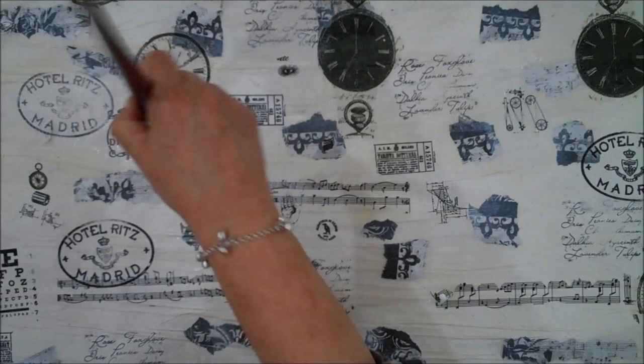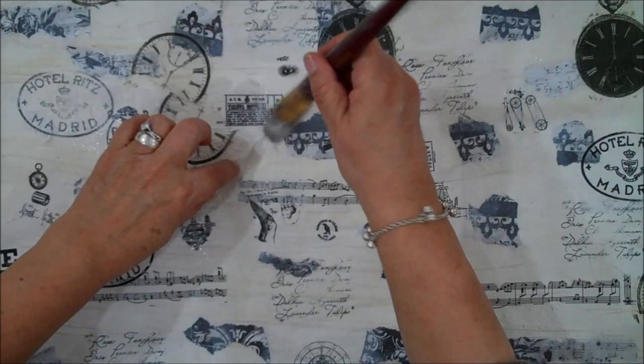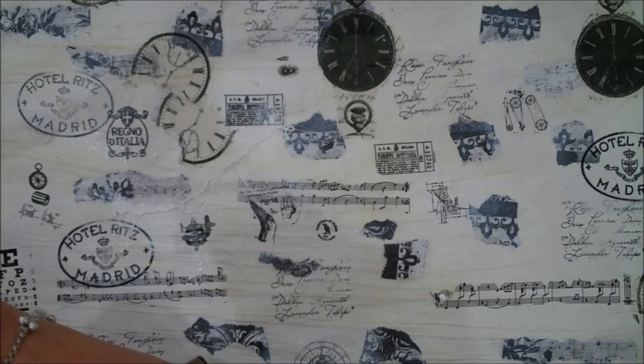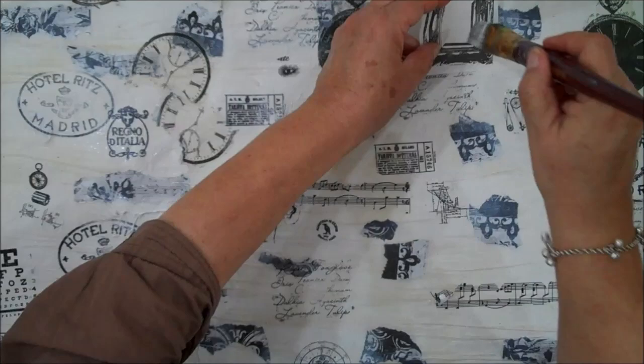Okay, so you put all of this down, and then also you can put other little thingamajiggers, pieces of lace and stuff. And let's see what else I can put on here. Oh, I have this tissue paper. It'll probably be out of frame. Out of frame. Ha ha! It's a frame. But it's tissue paper and it's kind of cute. There you go. I like that.